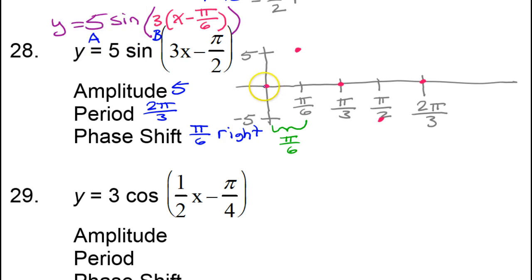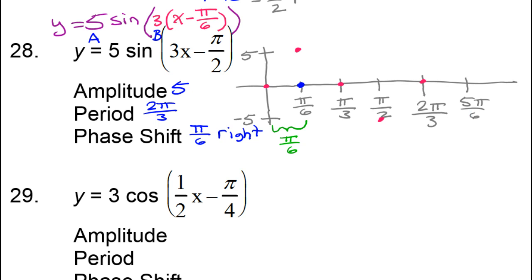So I'll start with the very first point always. If I move this pi over 6 to the right, it's going to land right here. Now the rest of the points should follow the pattern. But you know what, let me put another mark on here so I have somewhere to put this point. Okay, so this is 1 pi over 6, 2 pi over 6, 3 pi over 6, 4 pi over 6, 5 pi over 6.